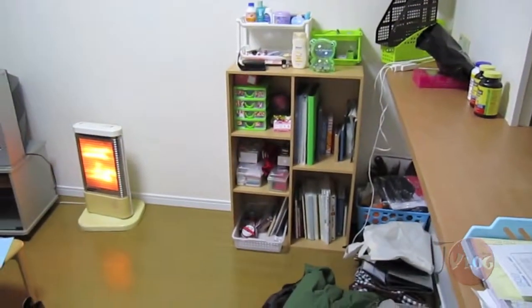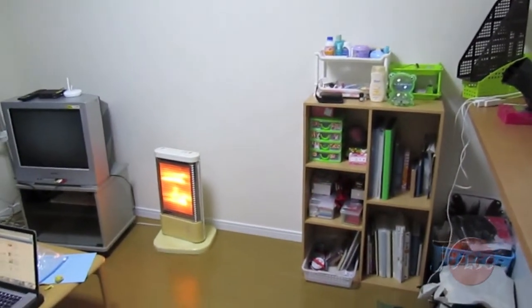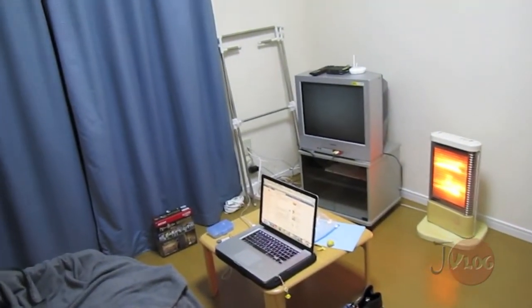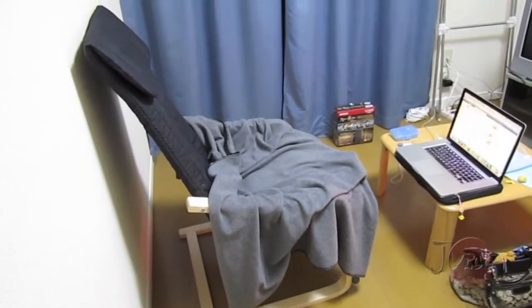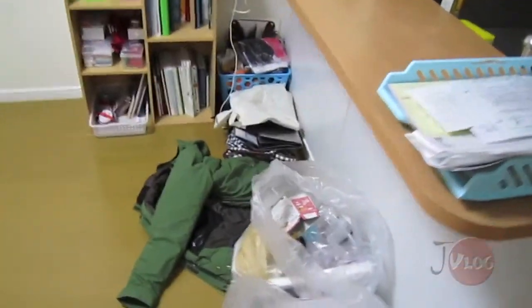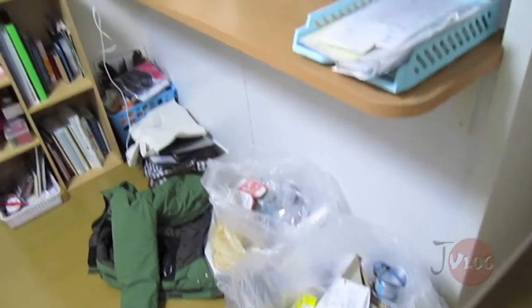So this is my living room area. My coat's on the floor — I really want like a coat rack or something. My lovely heater. The TV and the TV stand came with the apartment. My chair that I put together today, computer situation, my piles of garbage from moving-related things.